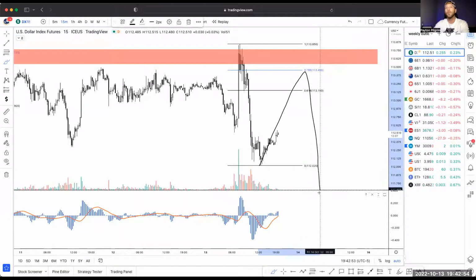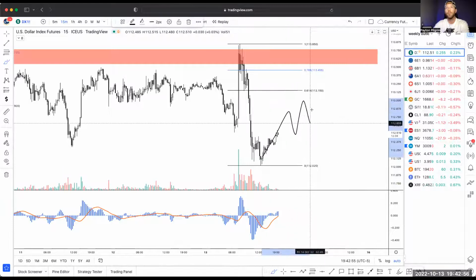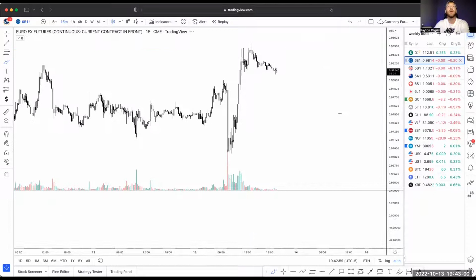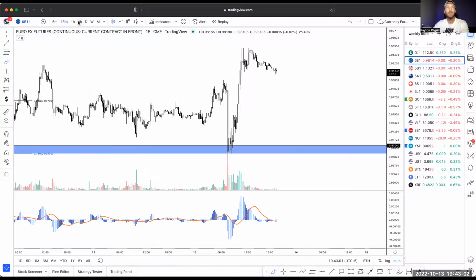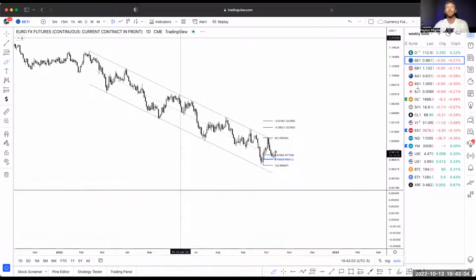The move was literally called out in the next wave channel, but here we go. We're looking for this retracement. As long as we get low volume on the retracement, we should be good to go to take this down. It's going to be the exact inverse on the euro.